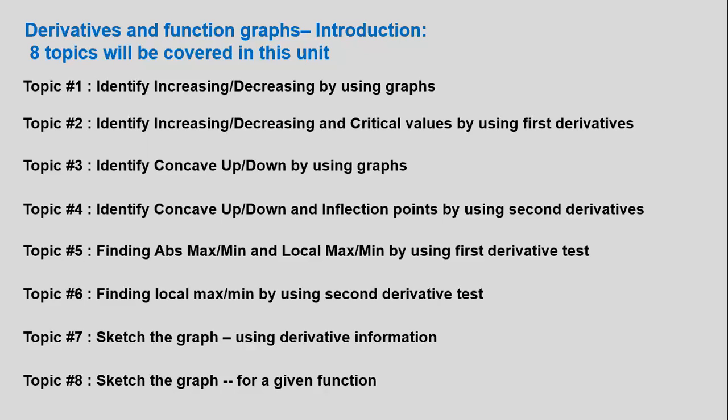The last practice set is topic number 8. Basically, this combines all the information we learn in this unit. We're going to learn how to sketch the graph, starting with a given function. You need to determine the increasing and decreasing intervals, concave up and concave down, max and min points, any asymptotes, and also the domain of the function. So practice set 8 combines all the information we learn in this unit.